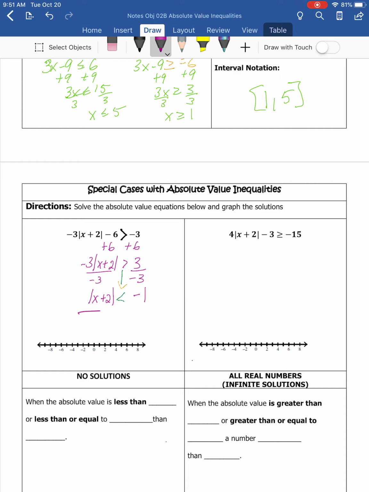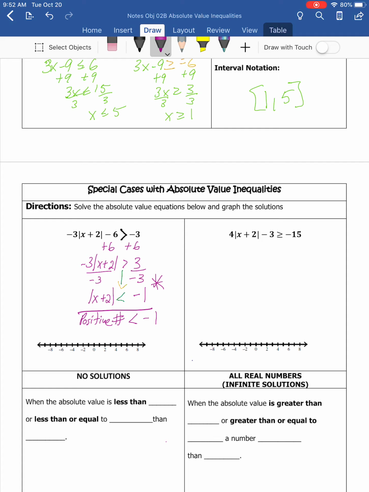Now you stop there. Anytime you have a negative on one side and an absolute value on the other side, it's going to be one of two answers. It's either going to be no solutions or infinite solutions. Now, when we had equations, you ended up with this would be no solutions. In this case, sometimes it's hard to tell, but I know that an absolute value is always going to be a positive number. So what I do is I write, if I forget, which I don't, but if I said a positive number is less than -1, can any positive number be less than -1?